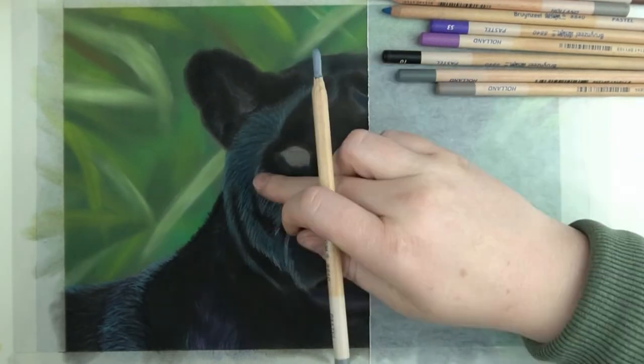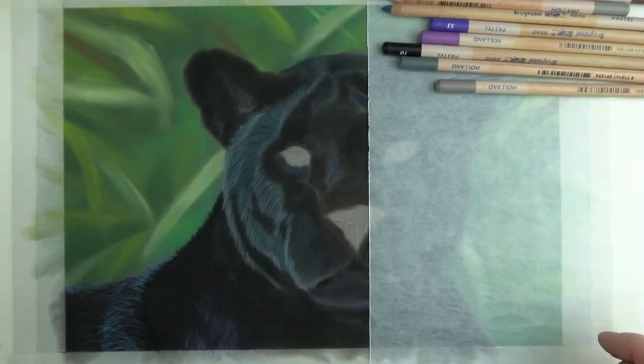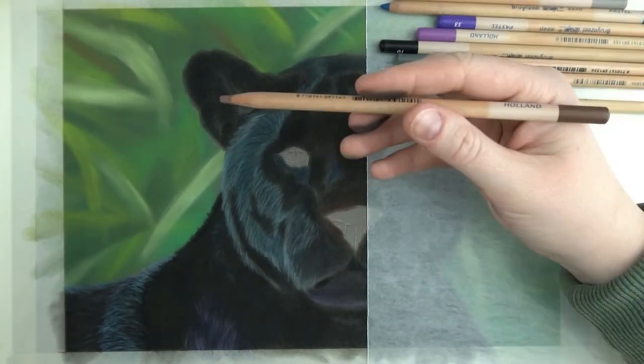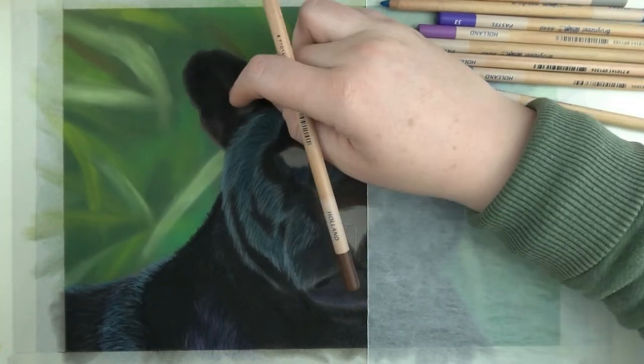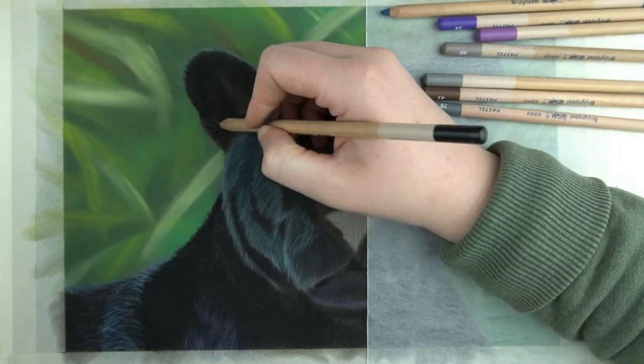This is more of a personal choice however. You could leave it as is but then your end result will be a little bit more harsh, where I like it to be a little bit softer. I'll also add a little bit of lighter grey for some more highlights. Then for the ear I also used some brown in there to make it a little bit warmer on the inside.